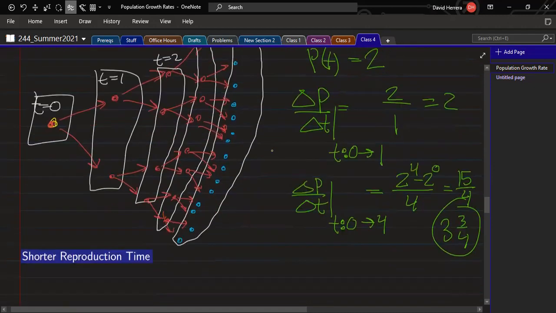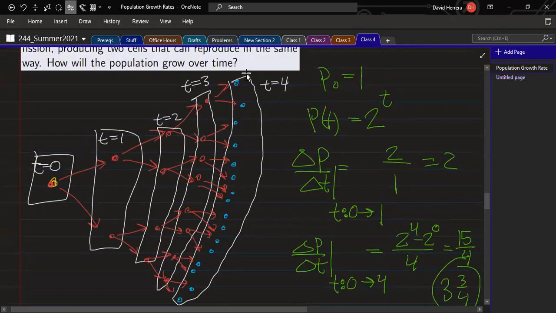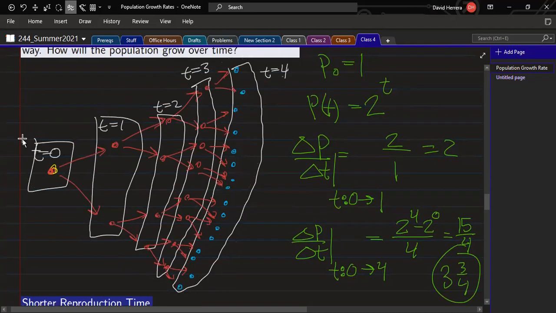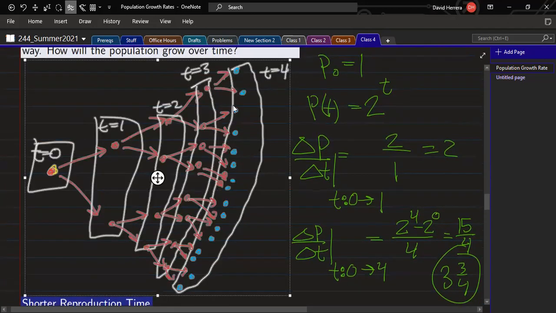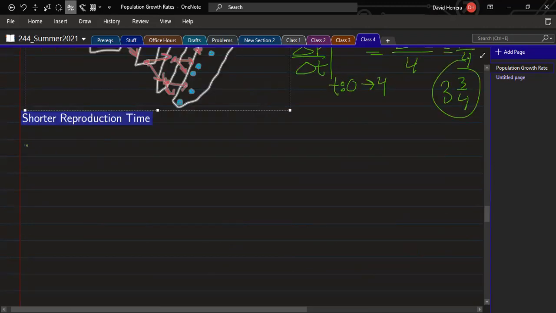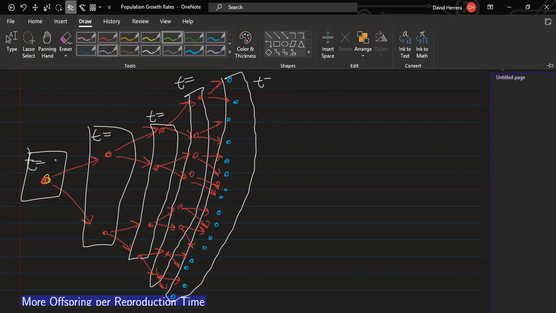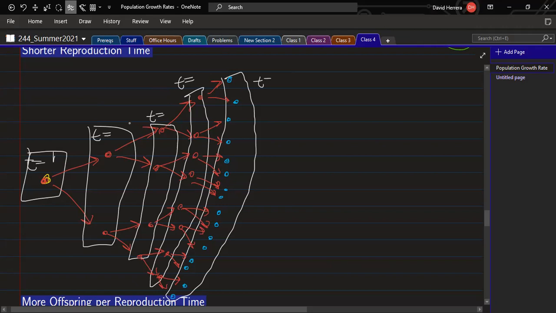So how can this get more complicated? What you can do is, instead of having this set up here, we're basically going to repeat what we had earlier. Instead of having a single time step increase, you just increase by a different number. So here we'll increase by 1/4 like we did last time. So this is still t equals 0. This is going to be 1/4, 2/4, 3/4, 4/4.